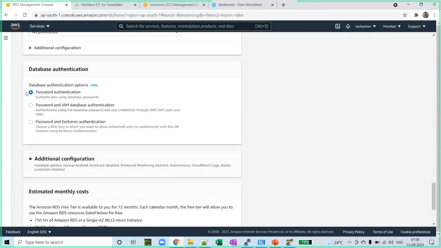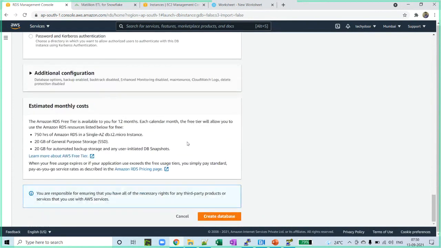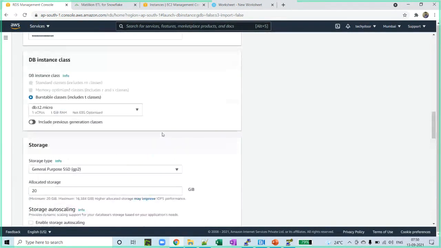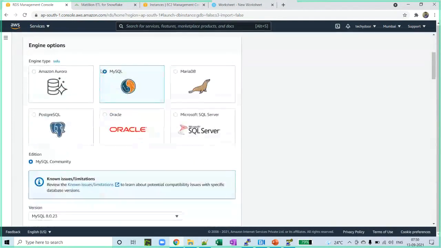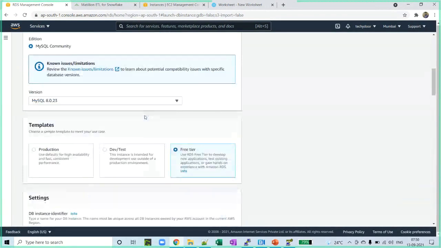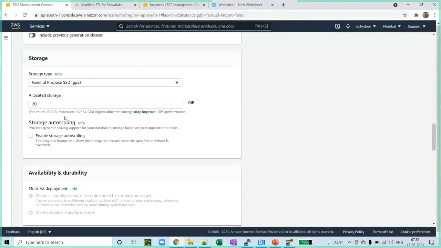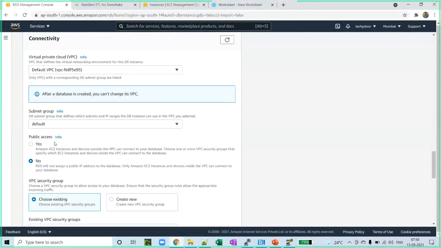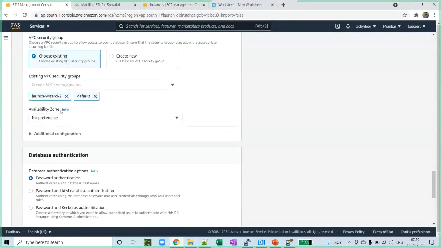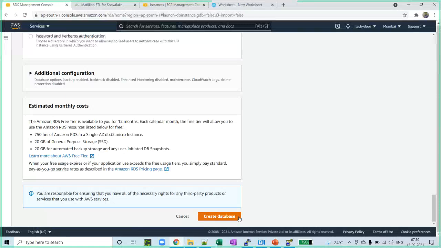Database authentication is password authentication, so I need to enter the username and password. This is how we create a database. Basically we'll launch a MySQL database. We have given the admin password, storage, VPC, and security group, and then we'll create the database.